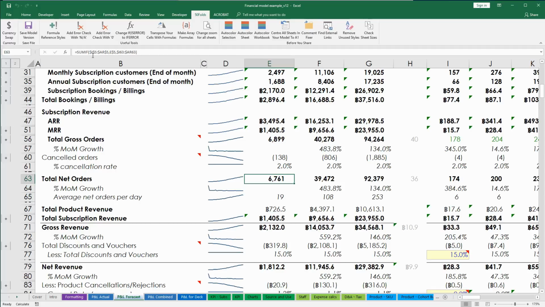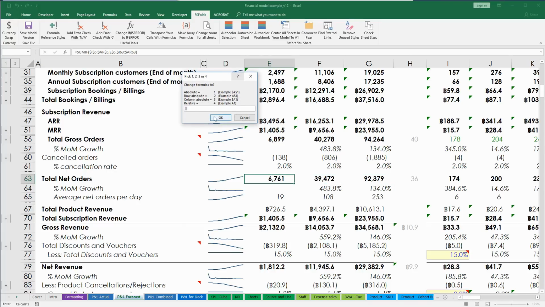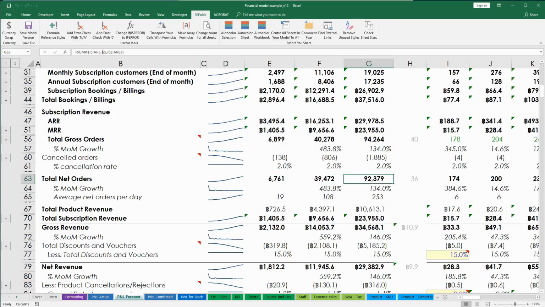So we'll see here that these are all absolute, right? They have dollar signs. Let's say we want to have that relative. Well, we could either drag in the selection we want, or you can use the mouse like this. Press OK. And now we'll see here, do you want absolute or completely relative? Row absolute, column absolute. So we'll see dollar signs everywhere, dollar signs in one place, dollar signs at the start, and no. So we're going to change that to no dollar signs. Click OK. And we'll see that this has been changed. You'll see no more dollar signs anymore.